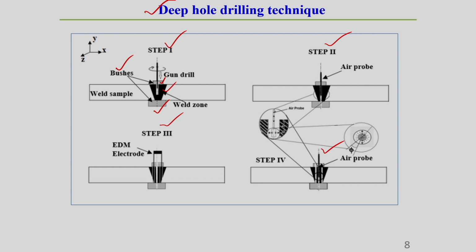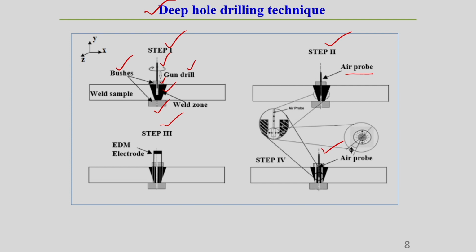After that, a reference hole is gun drilled with a diameter of 3 millimeter through the thickness of this plate, you can see. So this is gun drilling, here I have written already. After putting these bushes, through the thickness we make a hole. Okay. After making this hole, we have to measure the diameter through the hole at different locations by using an air probe. Do you understand what an air probe is? So here also I am giving you some idea about the air probe.